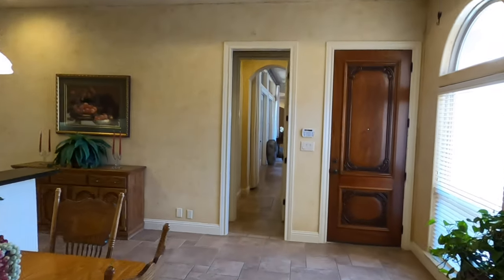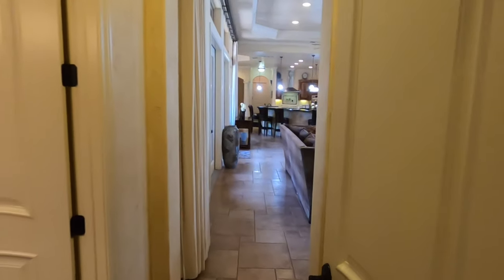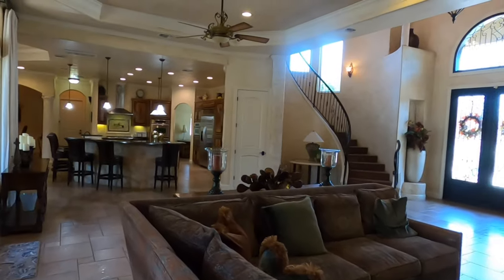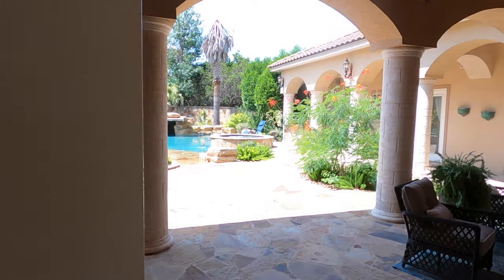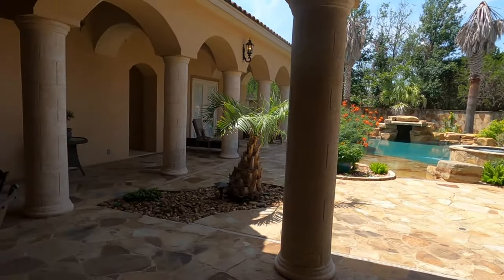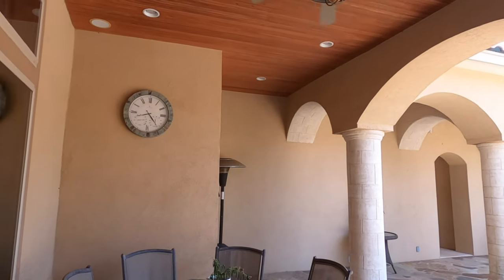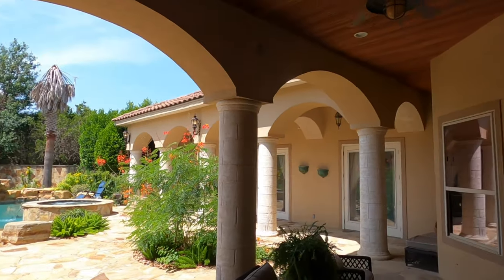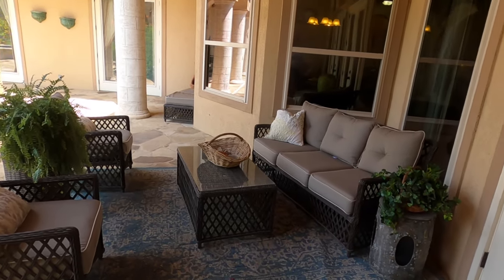Let's go back to the main wing of the house because I definitely want to show off this pool. We do have some bedrooms upstairs — I will get to those after we see this pool. And this pool is definitely how it's located — it becomes a focal point for this house. So if you're looking for an entertainment home, which is why I'm shooting this video — my client that's out of state is looking for a home to entertain — and this is it, or at least one of the contenders.